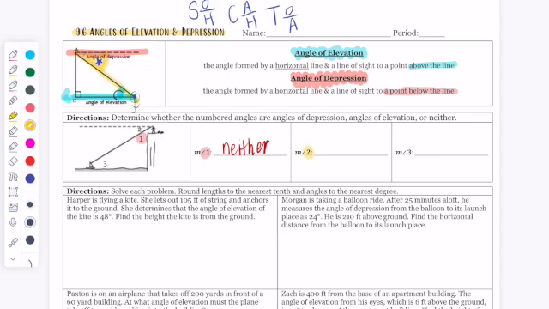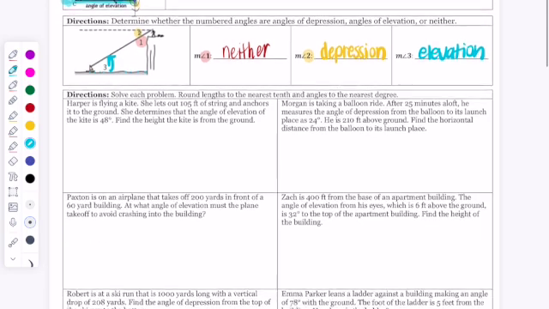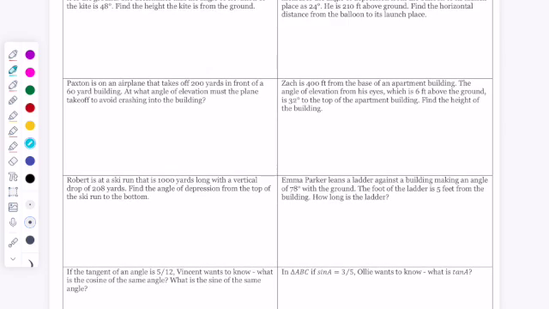Okay, but let's look at angle 2. Angle 2 is falling between that person's horizontal line of sight and they're looking down at that boat. And so that is going to be an angle of depression because they are looking down at the boat. Okay, so that's our depression angle. All right, if you have somebody on the boat, their normal horizontal line of sight would be right across the water. But if they're looking up at that person, you can see that their eyes become elevated. So angle 3 is going to be an elevation angle. Okay? So you're looking at if angles are opening above a horizontal line or below a horizontal line to find those. All right, and now I have just quite a few, I should say, word problems.